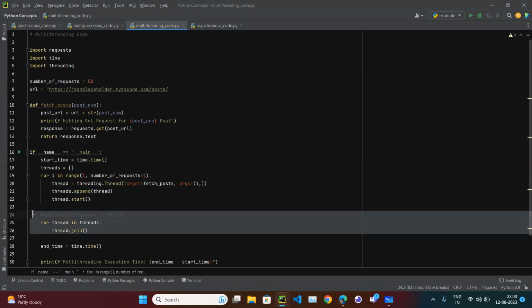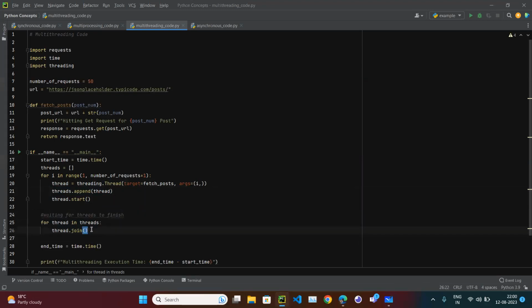Because we need it here, I'm going to tell you why we are appending, which is fine. So I created one thread, and I'm going to start it. As soon as my thread gets started, it is not going to wait for it to complete. My second loop is going to be started.